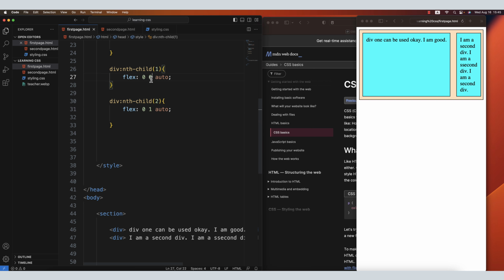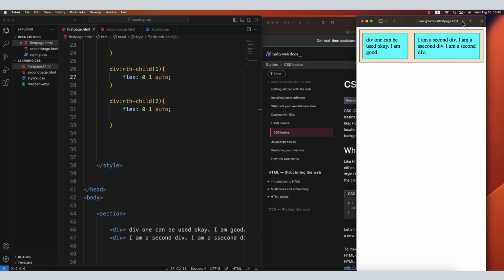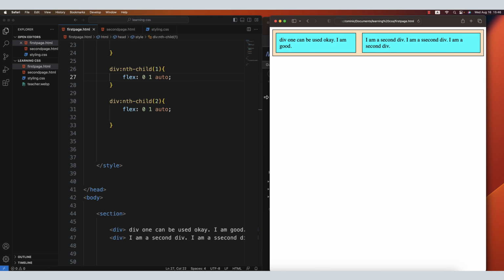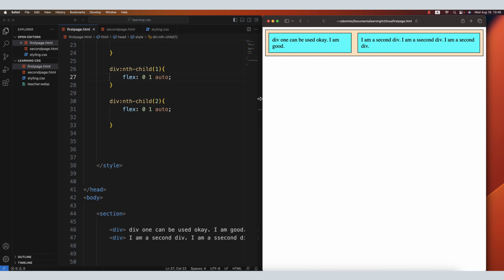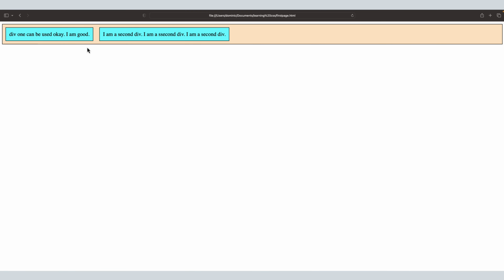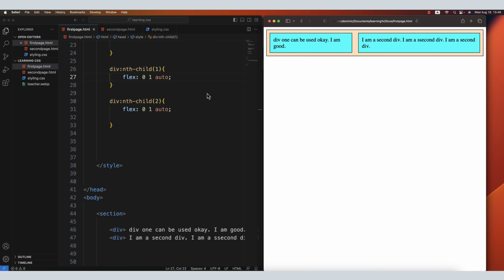And now we can also come to this one and put flex shrink to be 1. That means we want it to also shrink. Let me save this. All right, so both of them are going to shrink. And you can see they also expand when I expand the window. Right now they're not actually growing. Look at the space we have here. They're not actually growing because flex grow is set to 0.